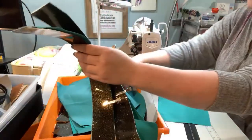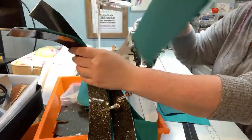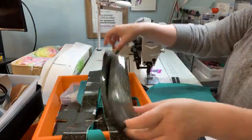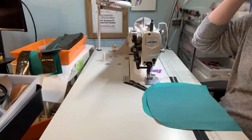So there's a lining slip pocket, a lining zippered pocket, good. Okay, thank you. And then my handles. Although I don't know that I have a new bobbin, so I'm just gonna start with this for now.